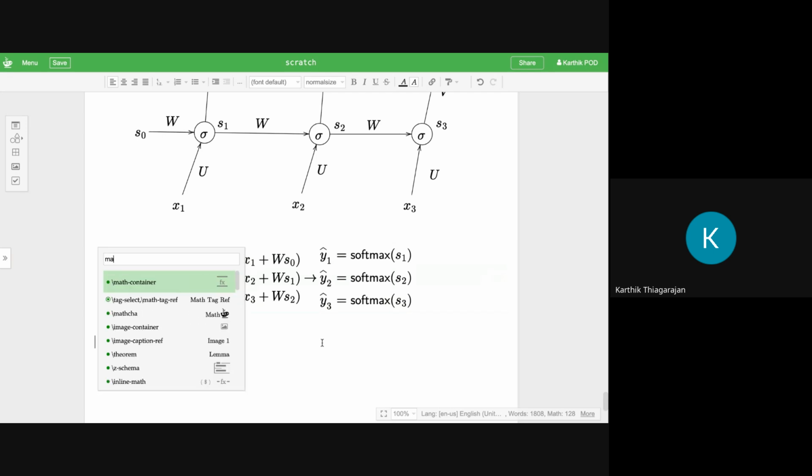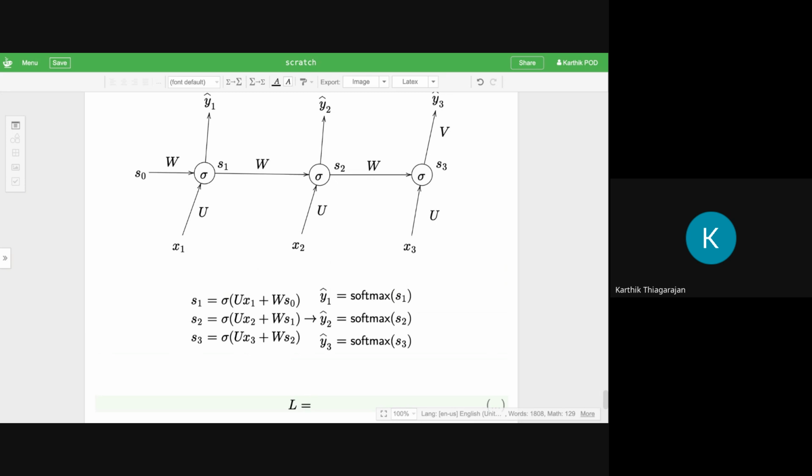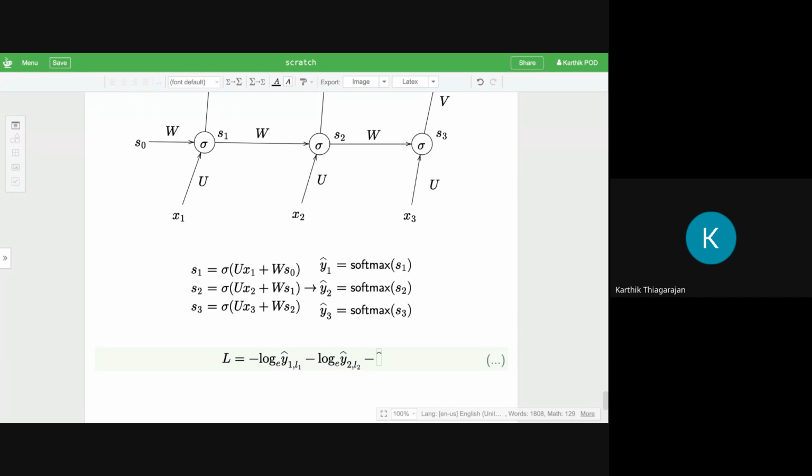Okay, so what will your loss look like now? I believe it will be a summation of all three. Yes, it will be a summation of three cross entropy losses, but at different time steps. So there's minus log to the base c of y1 hat at the true label L1. Minus log to the base c of y2 hat taken at the true label L2. Remember, y2 hat at L2 is a single value, it's a scalar. And finally, minus log to the base c of y3 hat taken at true label L3. This will be the loss, and then you have to backpropagate the whole thing if you are learning the weights.